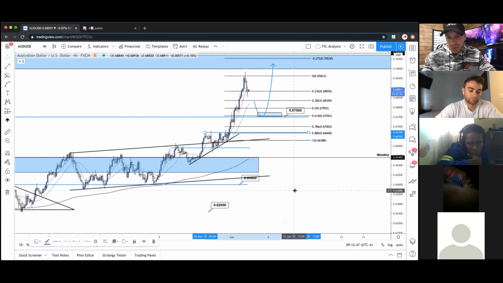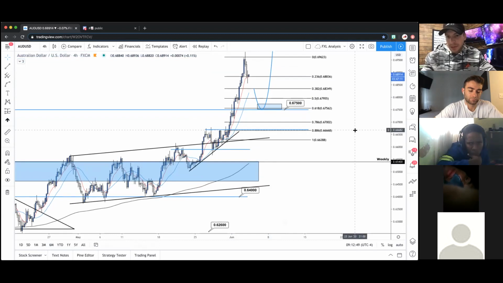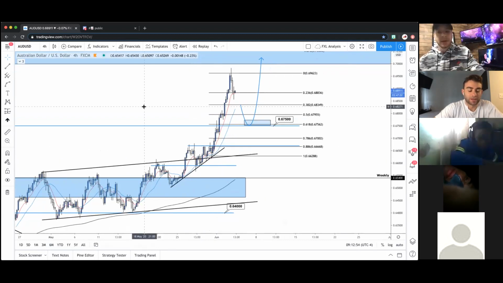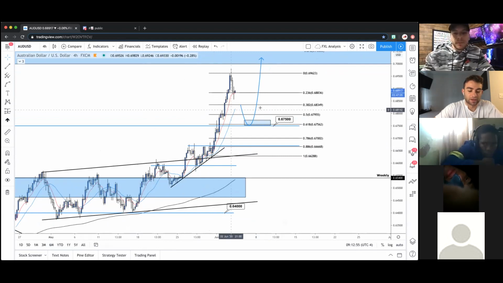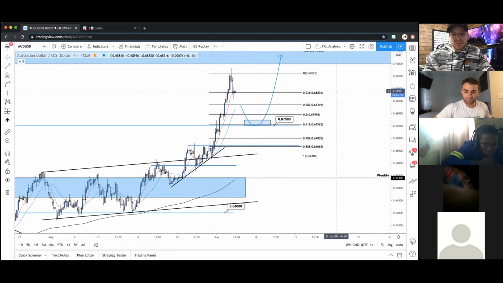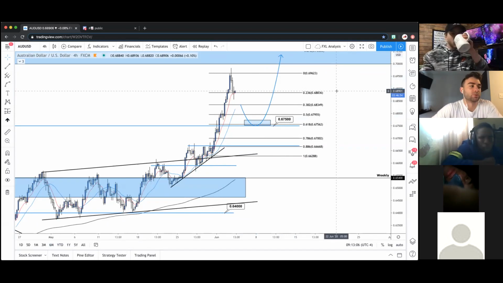This is just one of those weeks, guys, where price action just went parabolic. We're just at that point now. We don't want to enter at the highs. We don't want to take any aggressive short positions at the moment until we see something that lines up with our rules. You know what I'm saying? Until we see something that exactly lines up with what we're looking for.